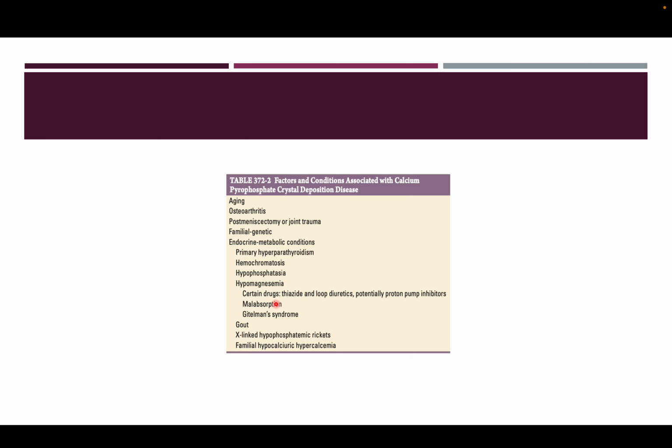One patient we have seen, a 60-year-old female who is on chronic proton pump inhibitor, having hypomagnesemia, presented with joint pains where we found CPPD crystal deposition. So that can be Gitelman syndrome, can also be hypomagnesemia, gout. Hypercalcemia, where hypomagnesemia is a cause. These are all risk factors, especially hemochromatosis, hypomagnesemia, hypophosphatasia, and primary hyperparathyroidism, aging, and osteoarthritis. These are all risk factors for CPPD crystal deposition, where hemochromatosis classically shows the hook osteophytes.